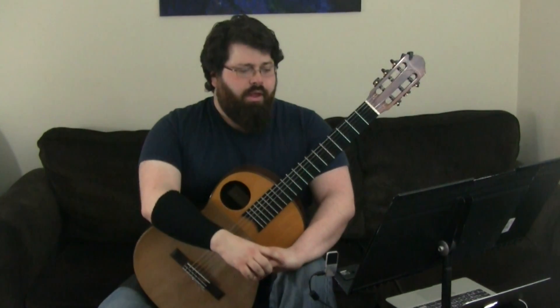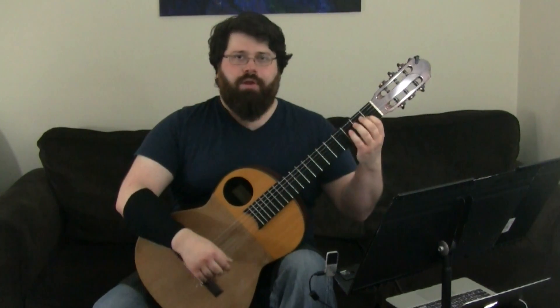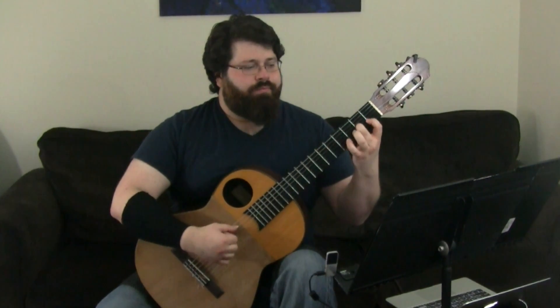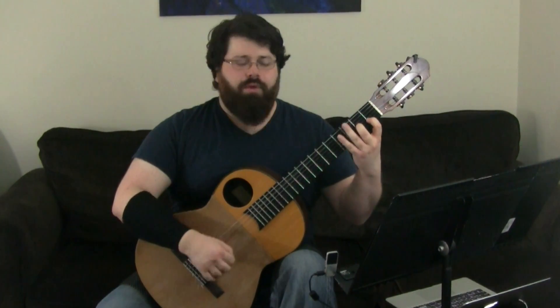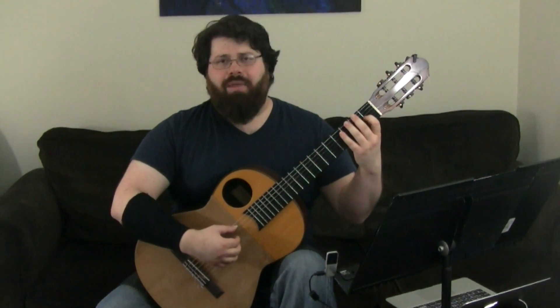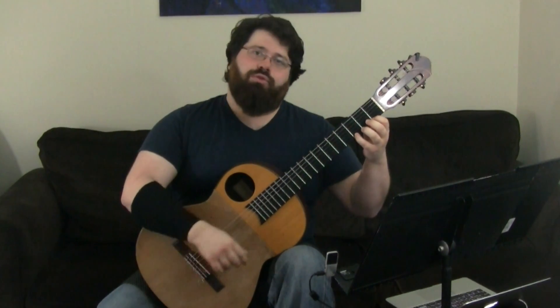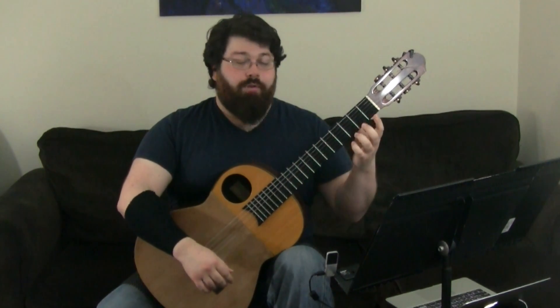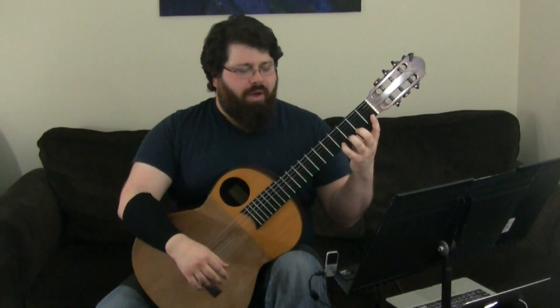In the B section, there are no slurs — you still have more of the boom-chick texture, but we do have a little bit more difficult left hand fingerings. We've seen this pattern before in the A section so it's not too difficult, but if you're not used to that fingering, you really want to sit with it. You can just practice those two chords. For most of the single notes and scales, I'm using four on the third fret instead of my third finger, which allows the hand to be a little more relaxed without needing to hold a one-finger-per-fret shape.